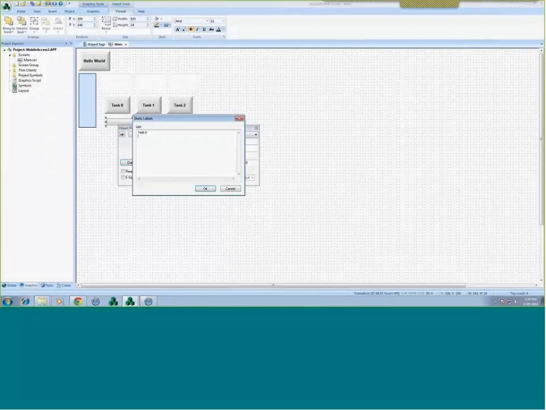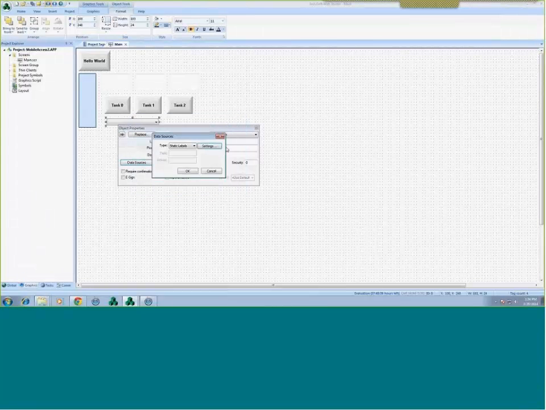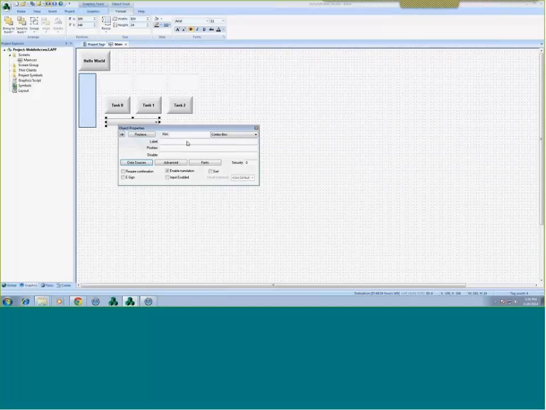So I'm going to do tank 0, tank 1, and tank 2 into the combo box. Click OK again. Now here in the position, I will use my tank index tag, and then I'm going to resave my screen.